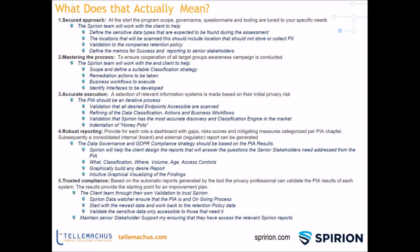For a GDPR project to succeed, you will have to get the engagement and the support of senior stakeholders, most likely at board level. You will need to be able to demonstrate to them how exposed you actually are, how much sensitive data you have, and what steps are going to be required to ensure compliance over a given period of time. And again, you constantly will be referring back to the Spyglass, the dashboard, to show your senior management team, your board of directors, exactly what actions you have taken to protect their organization and their brand in the event of a data breach. Next slide, Dan.